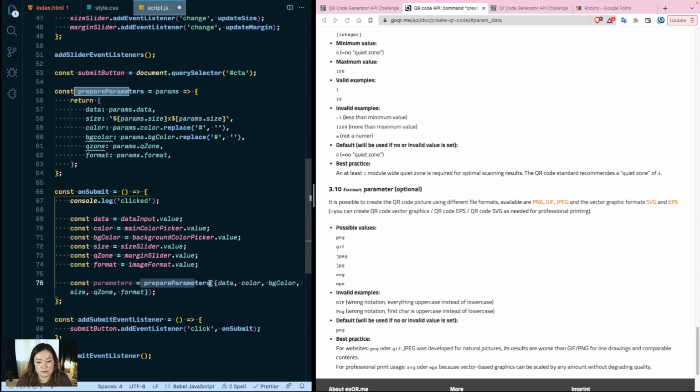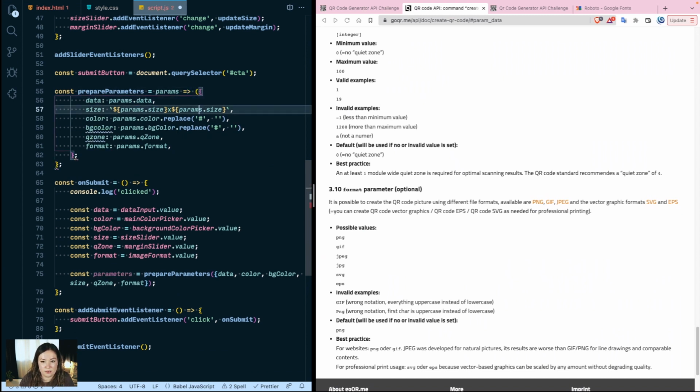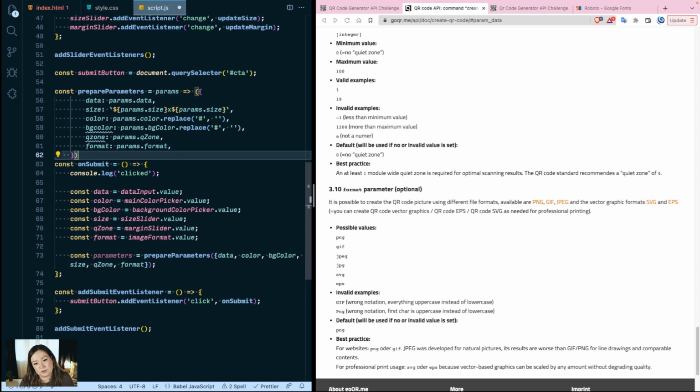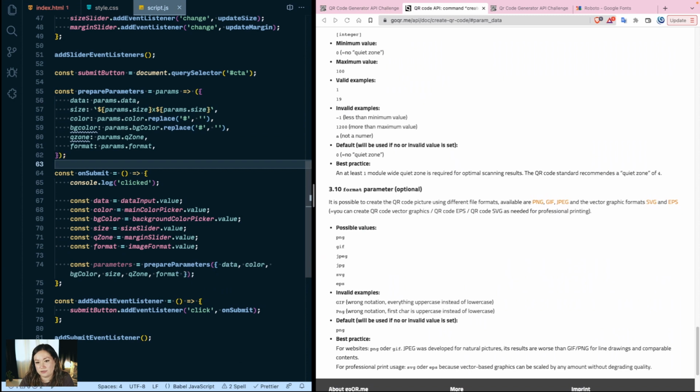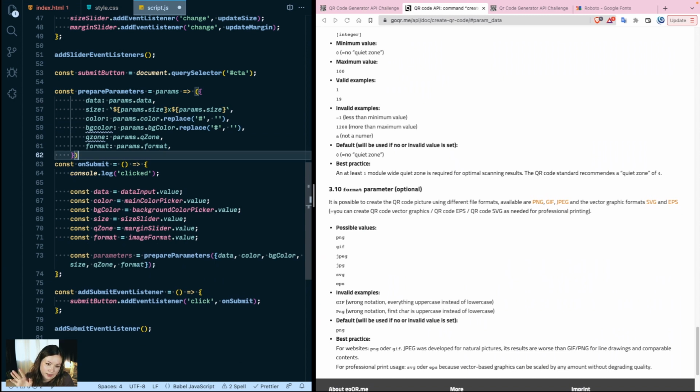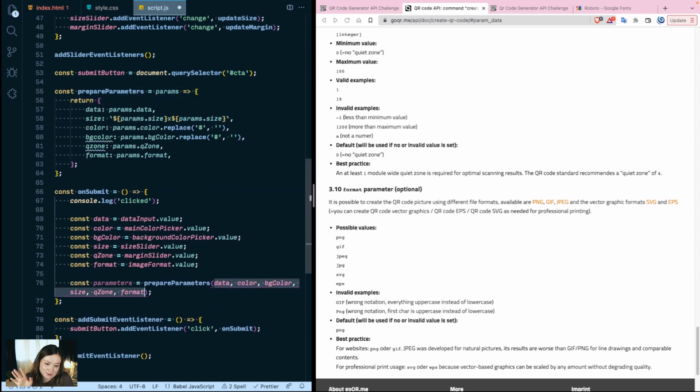Whenever we call this function and we pass this argument of params, it does this thing and then it spits it back because we say return it to us, and it's going to return it and then store it in a variable called parameters. You could also omit this return and remove this curly bracket. You can put just regular parentheses, and that's the equivalent of opening curly brackets, writing return, and doing that. But again, I showed you, you do as you prefer. I'm going to keep it like that.